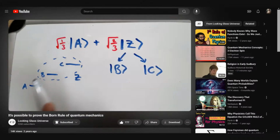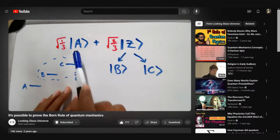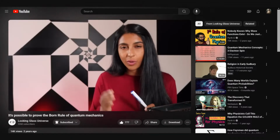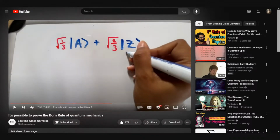So now the original state is one that says that there is some superposition of A and Z, which is itself a superposition of B and C. So another way to think of that is that the AZ measurement is when you can't get full resolution on your measurement. You want to find out what the energy of the particle is, but you're not able to figure out whether it's A, B, or C. You can only figure out if it's A or bigger than A. So the way to represent that in quantum mechanics is to write Z.